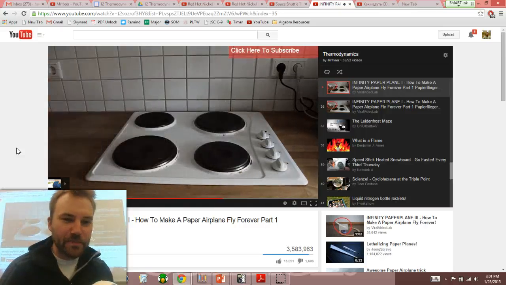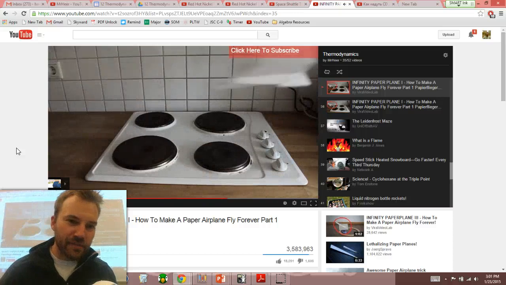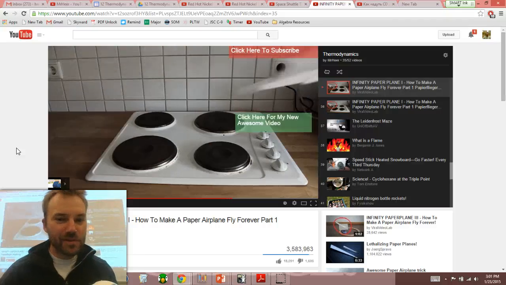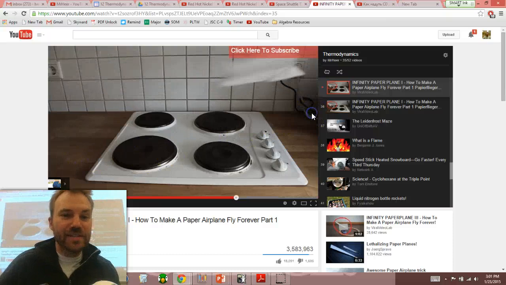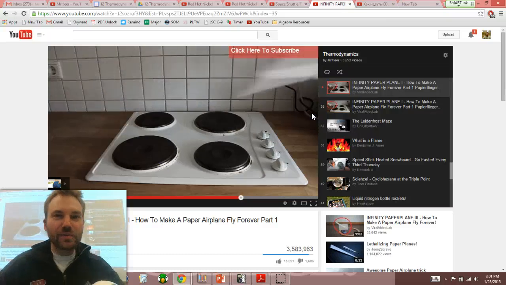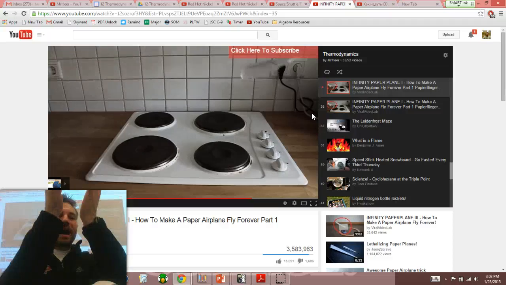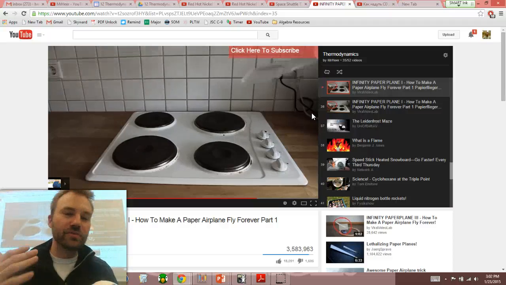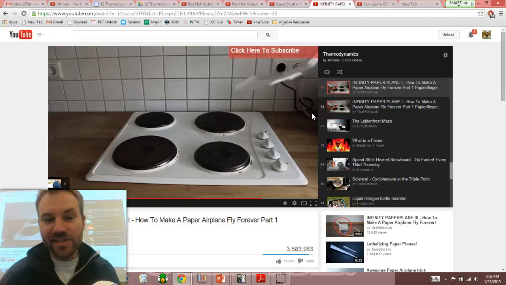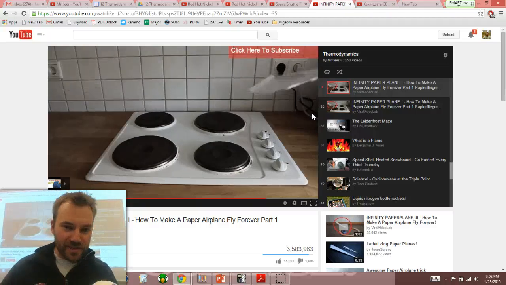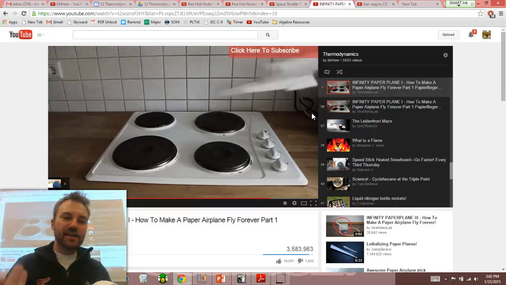Basically, you make a paper airplane. You have to make it so it turns to the left. But what you do is you do it over top of a stove. And what's going on is there's a thermal updraft. Convection is going up, which is powering this airplane. It will fly forever as long as that stove's on. You can't tell the stove's on, but there's hot air rising, and it's riding on those updrafts.